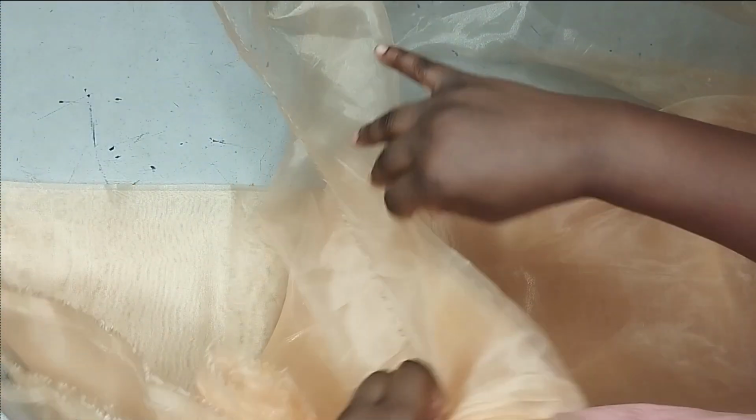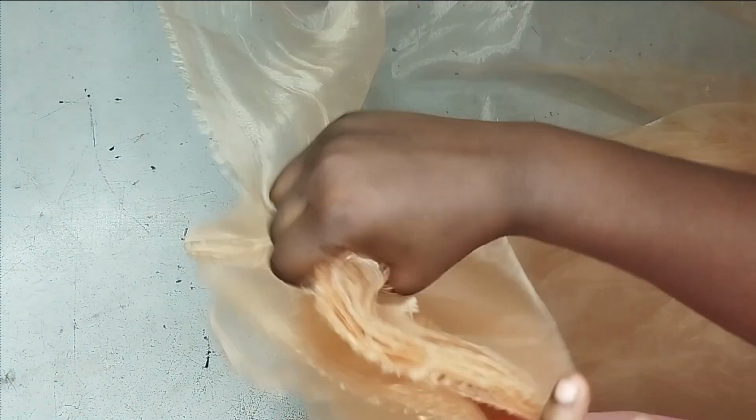So now the next thing is to bring in my organza. So I have divided it into two for each of the sides, so I have 10 yards here. What I'm going to do is to fold it neatly, okay, before I start cutting it. I'm going to fold it.